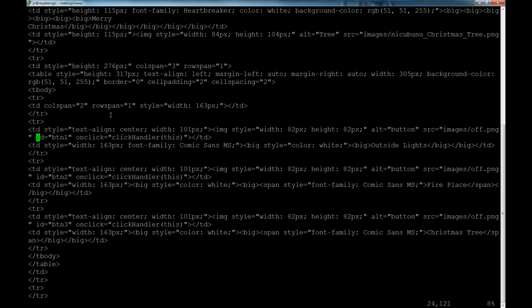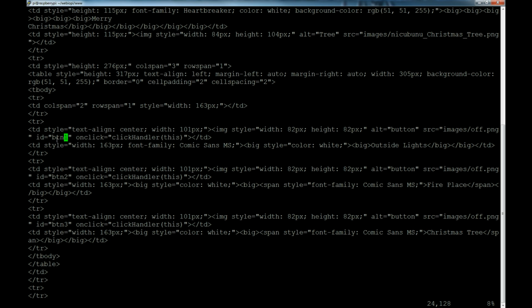So what we are adding is this ID equals btn1. You'll see why that's important. This is a way of being able to programmatically distinguish between the different buttons that you have, because otherwise they're just pictures on the page, and the picture name is the same for all of them. So you need some sort of unique identifier to be able to programmatically check them and switch them around, because we're going to want to switch images from off to on, and then back from on to off as people press the button on the page, right?